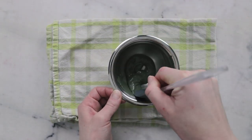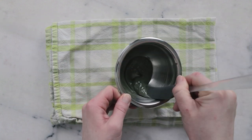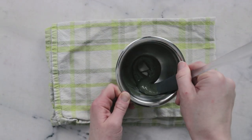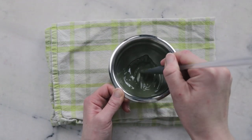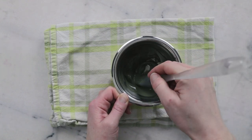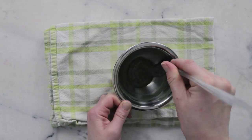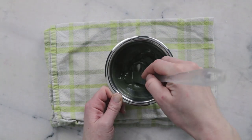Now that this has had a chance to be warm and hang out together, those little lumps of clay are breaking down really easily. We're just going to give this a smoosh and stir, streaking the spatula across the bottom of the bowl to break up any clumps until it's nice and silky smooth. Another way to speed up this process would be to sift your clay beforehand — pass it through a fine sieve or give it a whir in your DIY coffee grinder.